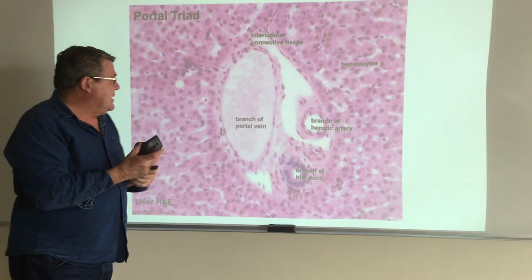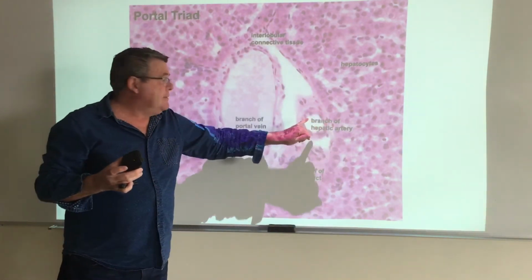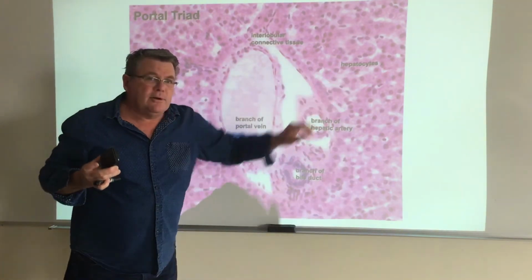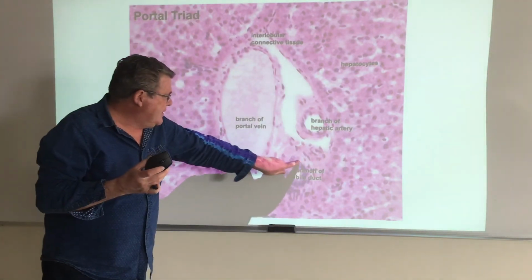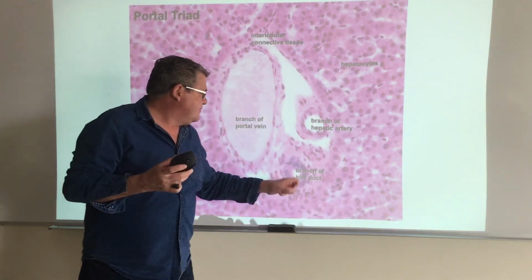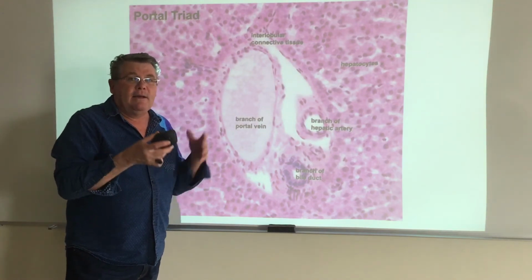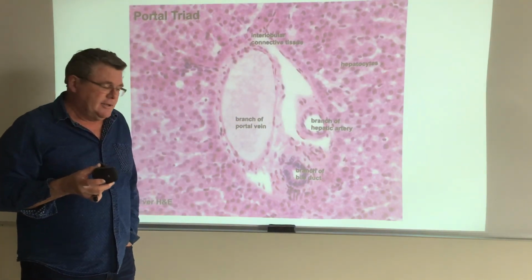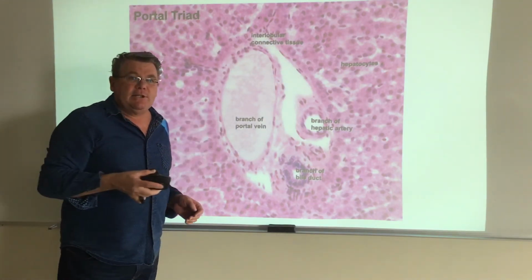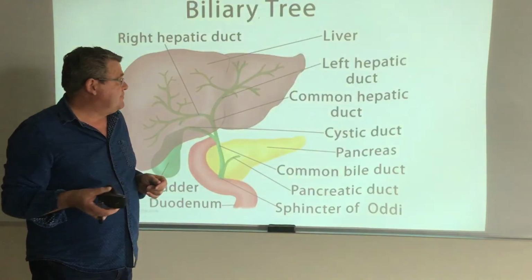And what we see are three things. Portal vein, or branch of, hepatic artery, these are bringing in your O2 and your nutrients, and flowing in towards that central vein. And then here we have a branch of the bile duct. So the bile is coming back out and dumping into the bile duct, ultimately to the right and the left, and then to the common, and then it will overflow into the gallbladder. So that's what we see essentially happening here. Clean the blood and produce bile for digestion.